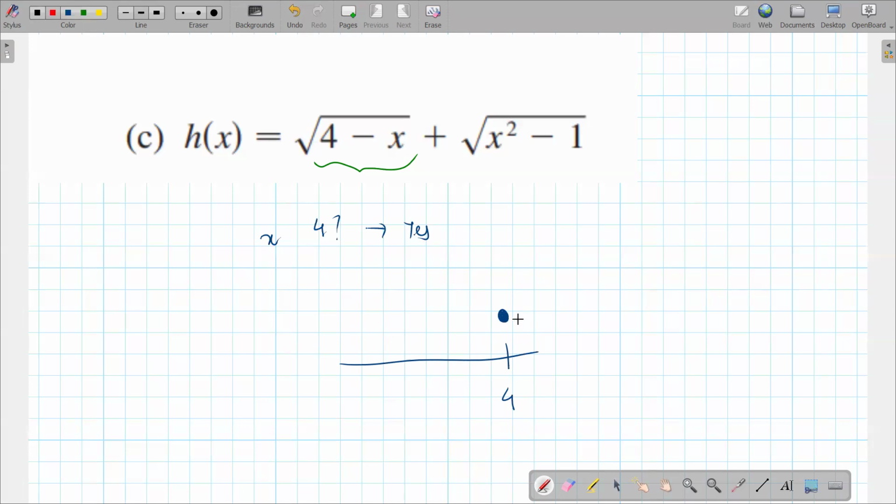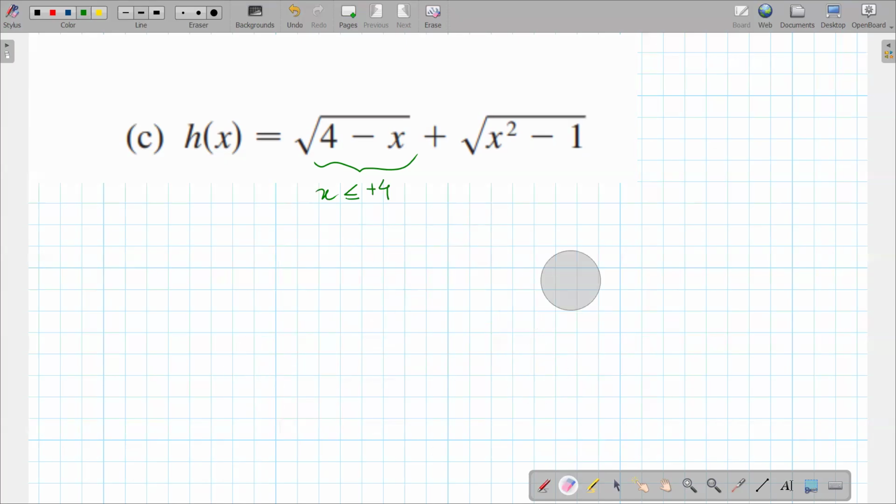And you know you can't take any of these values, so you're probably going this way. And then you can quickly check for other numbers here if you don't know how transformations work for the square root. And you'll see that the domain for the first function is that x has to be less than or equal to positive 4.